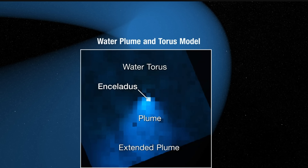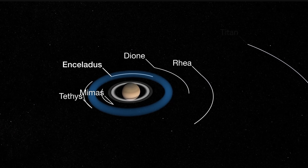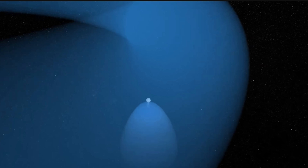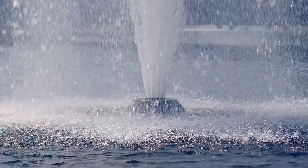There doesn't seem to be any carbon dioxide, carbon monoxide, methane, or any carbon molecules, which scientists expected to see. But more intriguingly, it's really the size of this particular emission that is surprising - it's at least 40 times bigger than the moon itself. This moon is only 500 kilometers across, with an overall emission rate of approximately 300 liters per second.